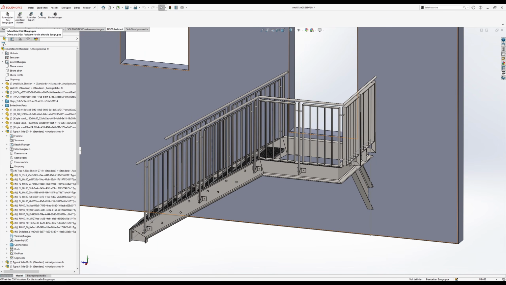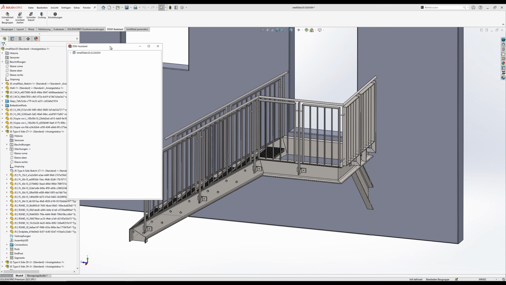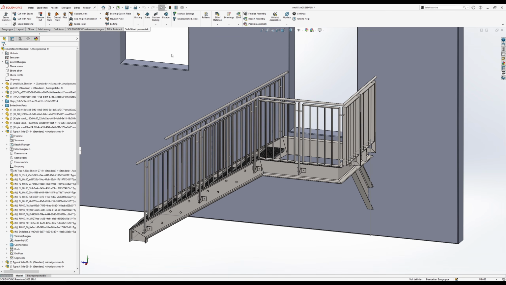Now I just click on Quick Start, and as we can see, all the solid bodies of the assembly are now analyzed. Finished. Here in the overview you can see that all the profiles have been recognized, and combined with the machining operations, we could now automatically generate DSTV NC data for production. This works not only with SolidSteel parts, but with any 3D solids that SolidWorks can import. But this is just a small preview of the features, as the topic of DSTV NC data is beyond the scope of the webinar. That brings us to the end of this part.